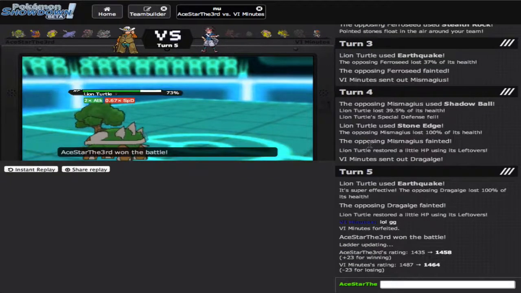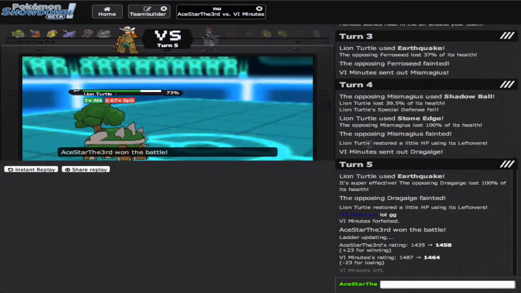Okay, wow. Well, that guy lost pretty quickly to a Torterra. So we kind of ruined his core by going for Swords Dance. So that was a really quick, swift battle. Wow. I would be mad right now. I would be tweeting that right now. I would be doing everything I can to not lose to Torterra. So I'd be adding Ice Beam on everything. Oh my god. I would have been pissed.